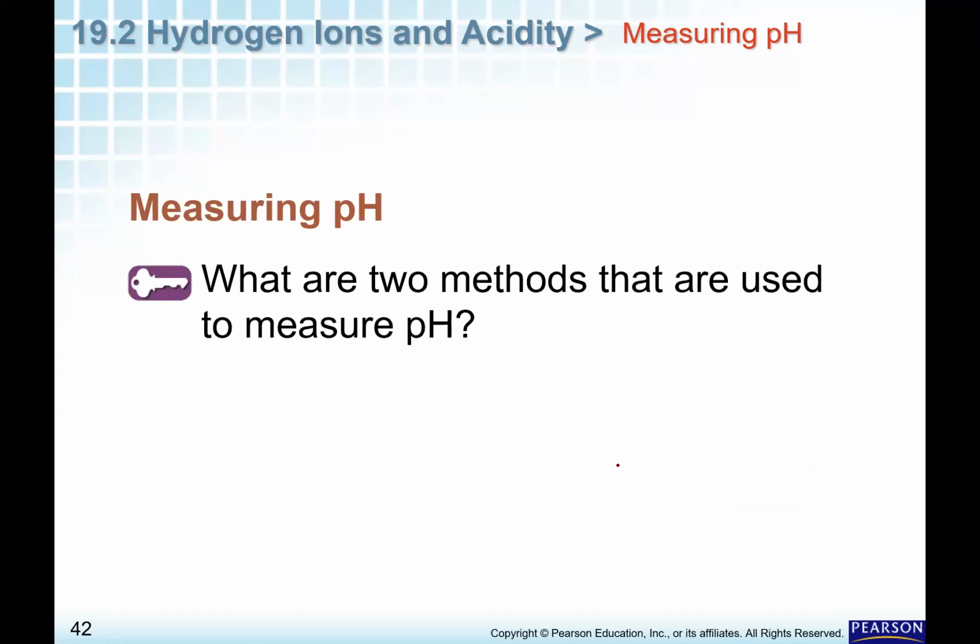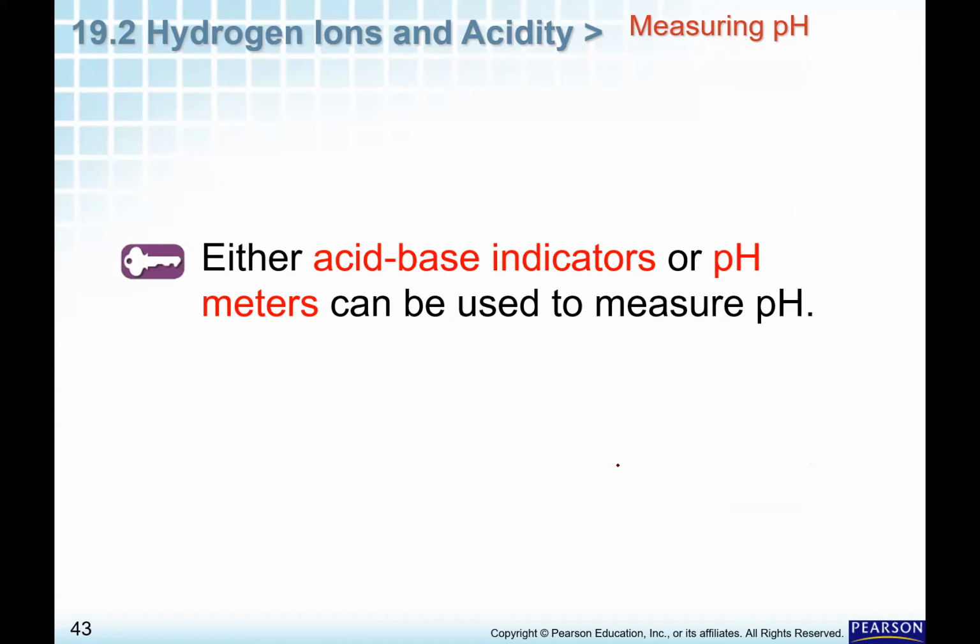Measuring the pH is the last topic that we're discussing today, and that is very easy and straightforward, and that is based on whether we use indicators or a pH meter. A pH meter is an instrumental thing. There's an instrument called a pH meter, which has an electrode, and that electrode can be dipped in any solution or a soil or any other thing that you want to measure the pH of, and the screen will show you what the pH is.